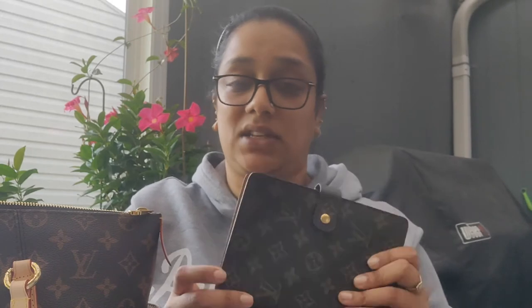this is the MM Agenda by Louis Vuitton. It's a medium size, and I think I got this from Tradesy, if I'm not mistaken. I think it's from Tradesy. You can find these on the pre-loved market. I mean, this was basically in impeccable condition when I got it, so that's that.